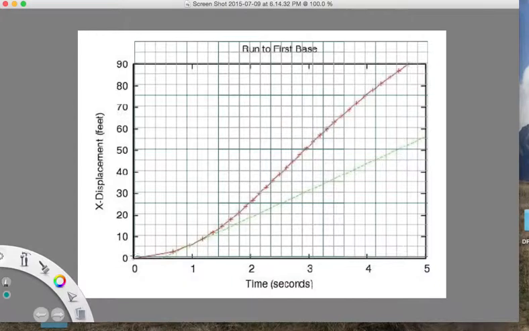So you can see this red is the data that Ben is providing you. This is Ben when he's running. At first it's 0 seconds, he's at zero displacement. Then he gets to this point right here, about 1.5 seconds, about 15 feet away. It just shows his position versus time.